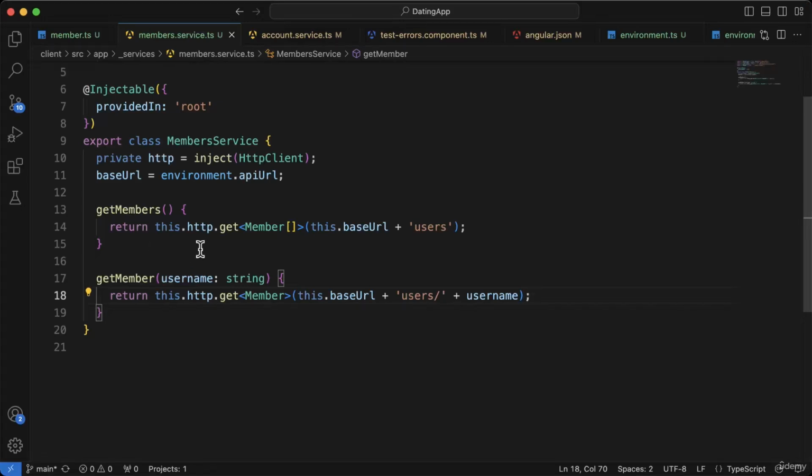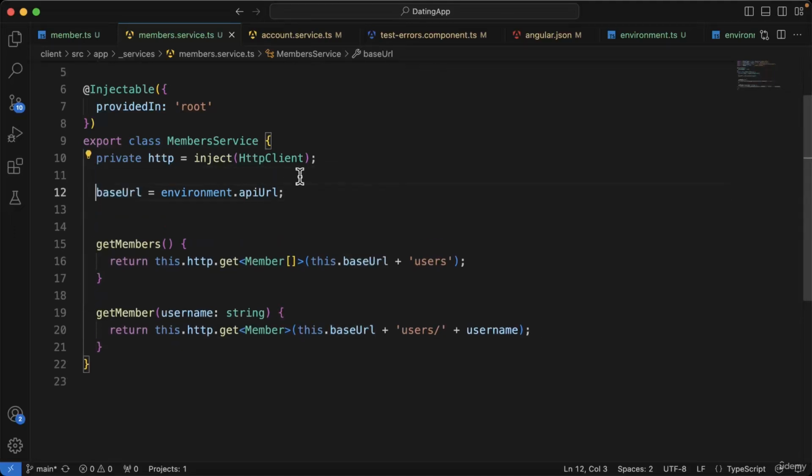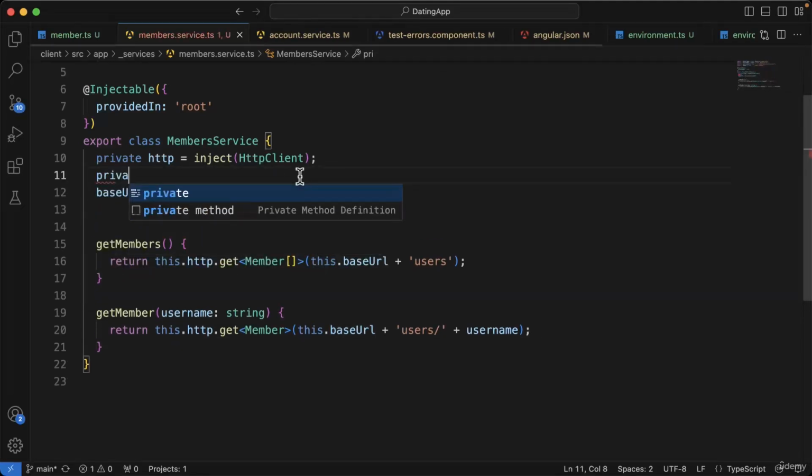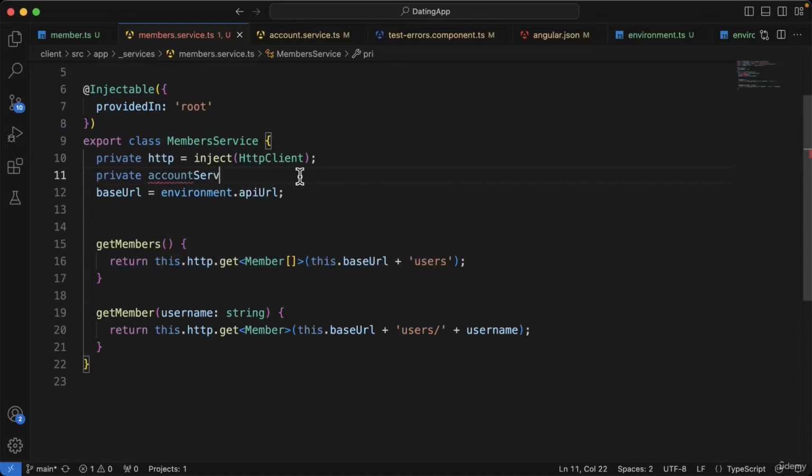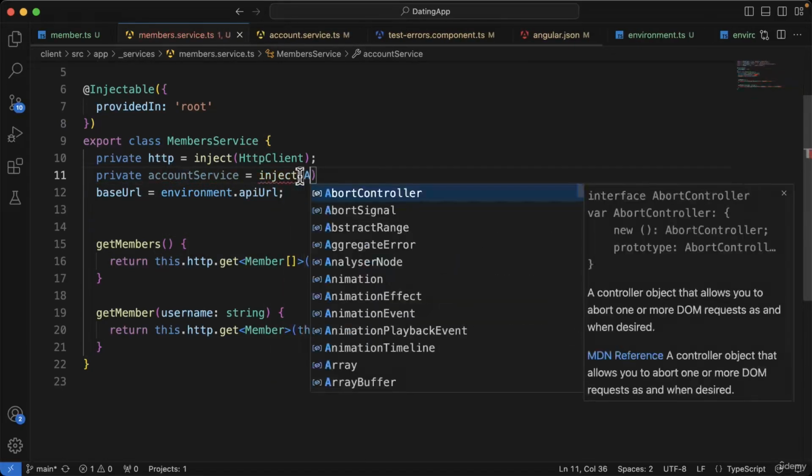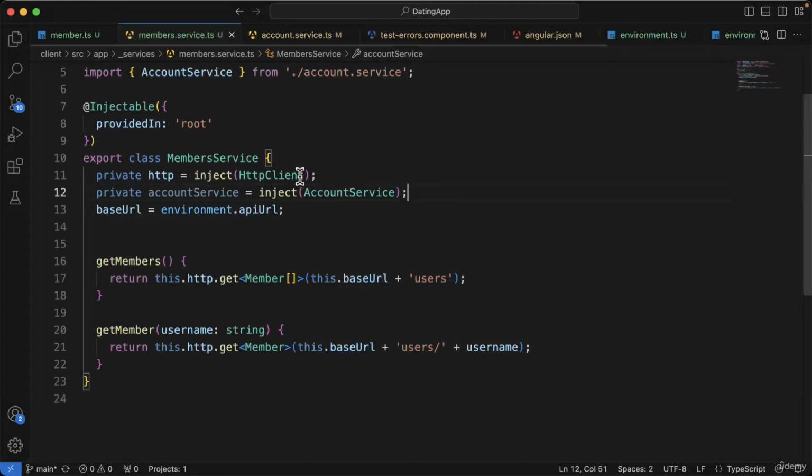So we're storing our token inside our service, so we can get our token from our account service. So I'm going to say underneath the HTTP, private accountService equals inject, and we'll get hold of our account service.